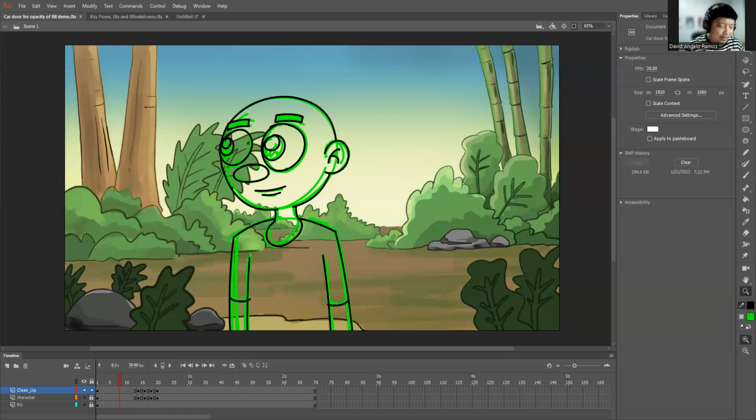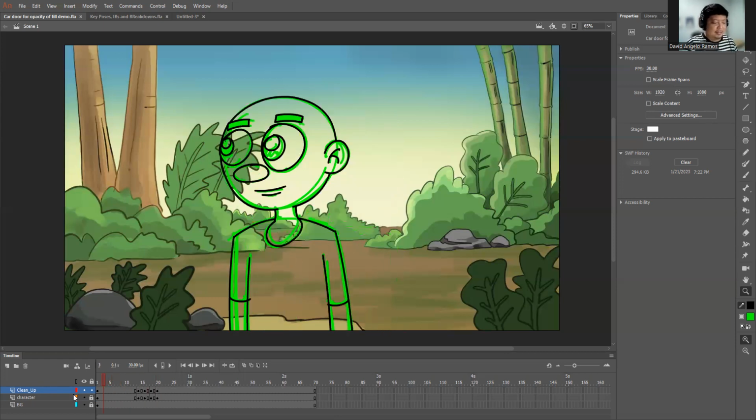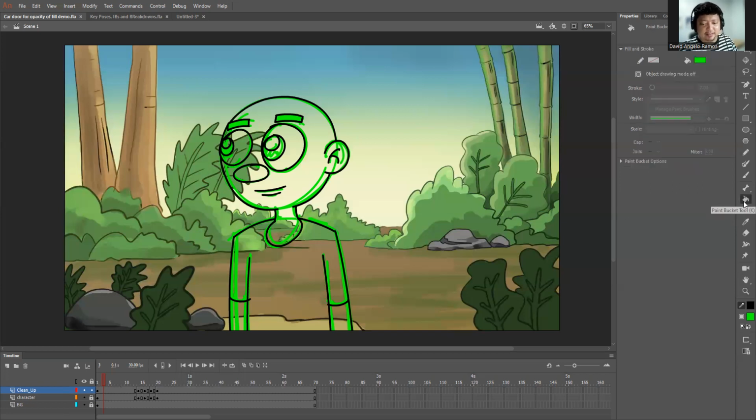So needless to say, in this layer containing the line, in this layer containing the cleanup, this is where I'm going to color the animation. Coloring your drawings in Adobe Animate is different from Photoshop. In here, you use the bucket tool. So it's like Paint, Microsoft Paint, if you remember Microsoft Paint. If you're familiar with that. So right here, you have the bucket tool and you're basically going to select that.